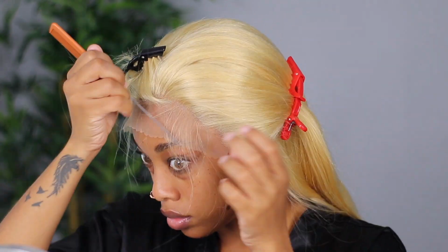It looks like I just got a relaxer or whatever, and my hair is blonde, so I'm here for the natural look. Once the glue was tacky, I applied the lace and put it in front of the glue, and I'm just pressing that in. Then I'm gonna go in with my elastic band and tie it down so the lace melts into my skin. So that's what we're gonna do. And then after that, I will part my hair as well as go in with my hot comb.